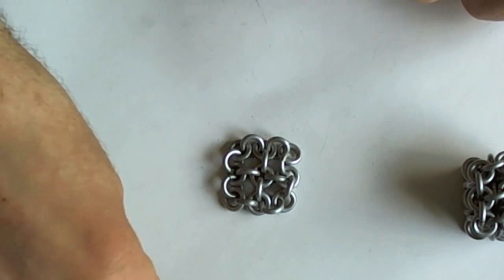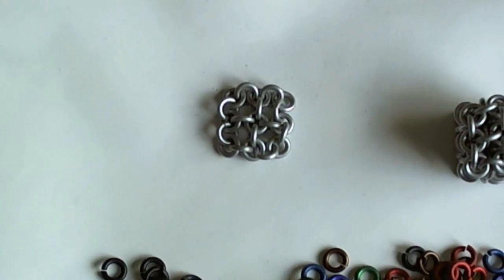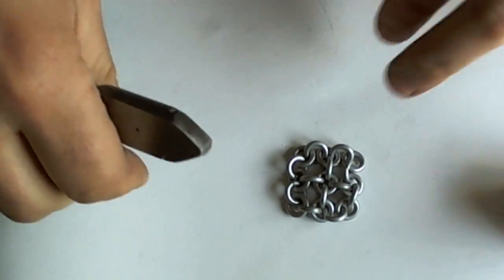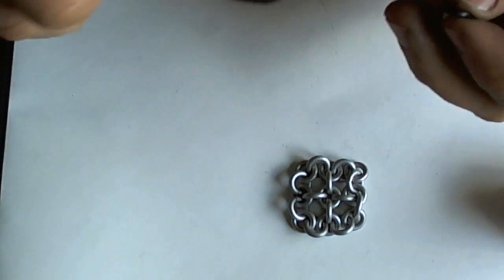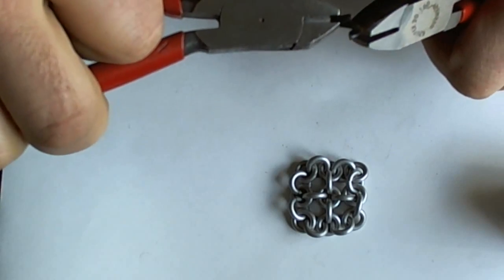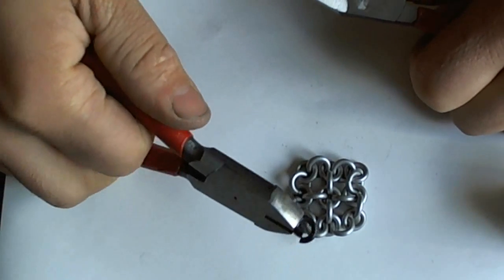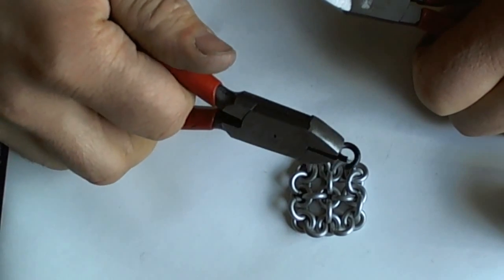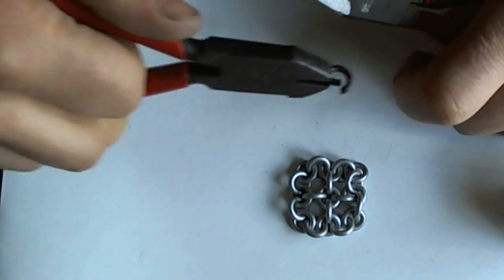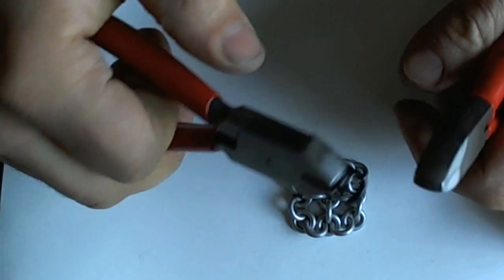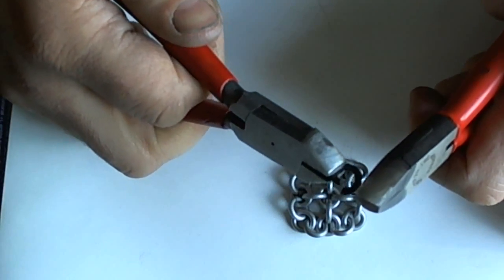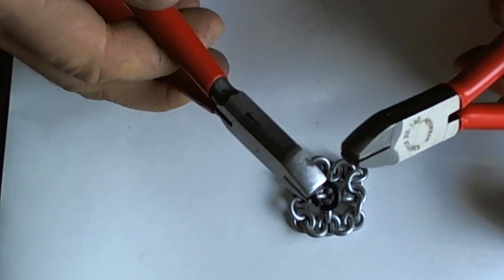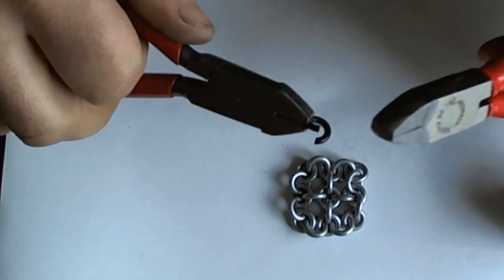Okay, so just a simple cube of oriental four-in-one. We will use black for the next level. Important to have good pliers - there's a lot of this is a perfect weave for doing the slip and jab. You're working away on a ring and all of a sudden the ring slips and you jam the pliers into your hands. Ideally use a plier with a nice wide tip and lots of gripping force.